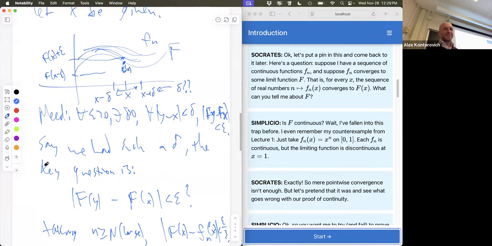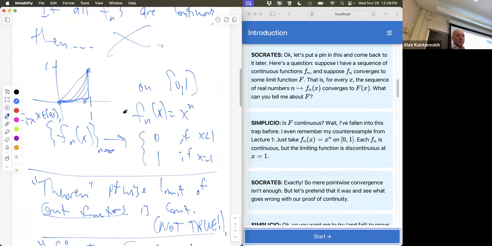The delta that you need for any one of these functions, it is continuous at 1. But as you go farther and farther out, the delta that you need gets worse and worse. No matter how close you are to 1, if you want to get within epsilon over whatever, your favorite epsilon, the set of deltas shrinks as n goes to infinity. And in the end, you don't have any delta to hang on to at all. The limit is discontinuous.